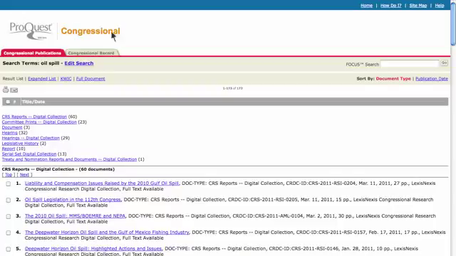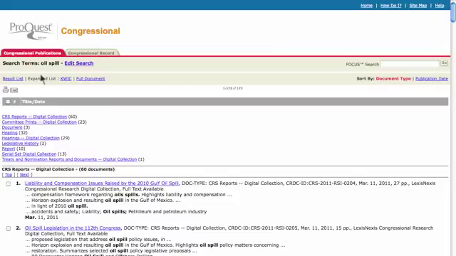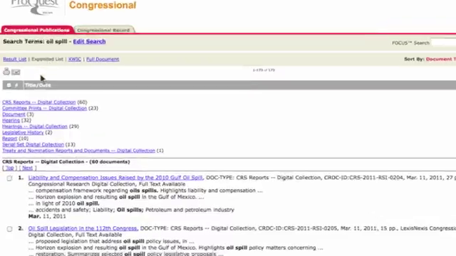If you would like, you may change the default sort to have documents sorted by most recent publication to oldest publication. At the top of your screen, you also have the ability to view results in different ways. The results list is going to give you the citation list of each of these documents. The expanded list is going to display your search terms, highlighted with just a couple of words on either side to show you a little bit of context as to how these search terms might appear in the document.